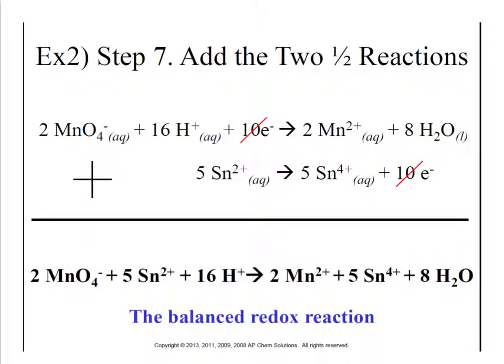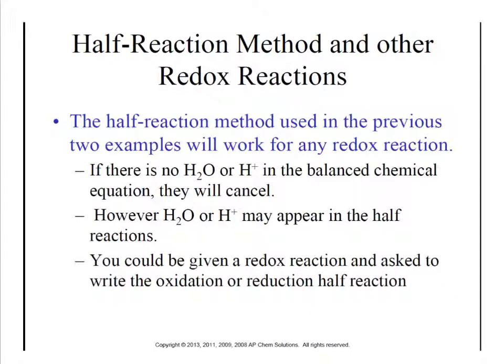If you're worried that you're going to use the half reaction method in the wrong place, so in a redox reaction where you don't have to use it, it doesn't matter, don't worry. You can use it for any reaction you want. It'll always work, because if there's no oxygen or hydrogen in it, then you just skip the first couple of steps and you go to the last one and it comes out all right anyway.